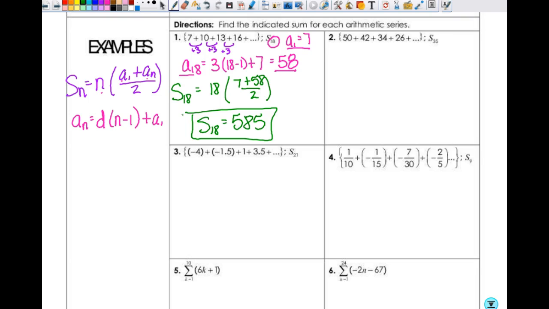What questions do you have? Anything? What's the question? No, you cannot skip. All right. Number 2. I skipped you. All right, y'all work on number 2. Find A1, find your A35. Think about what we just did. See if you can work through this. No, you may not. You work on this one.